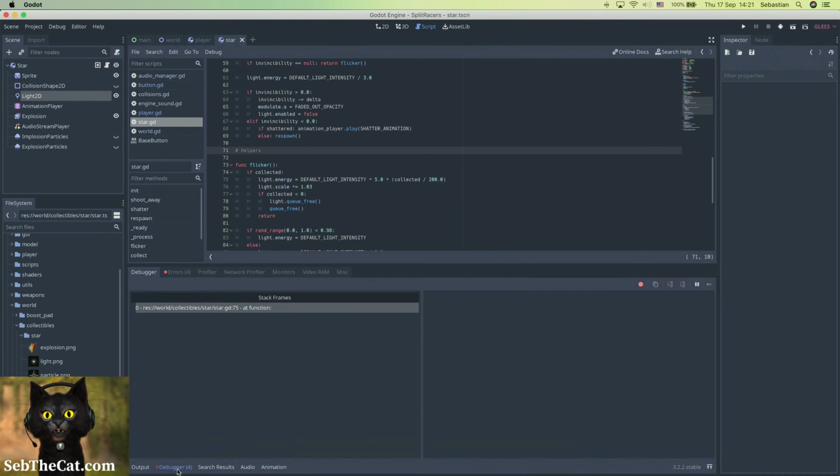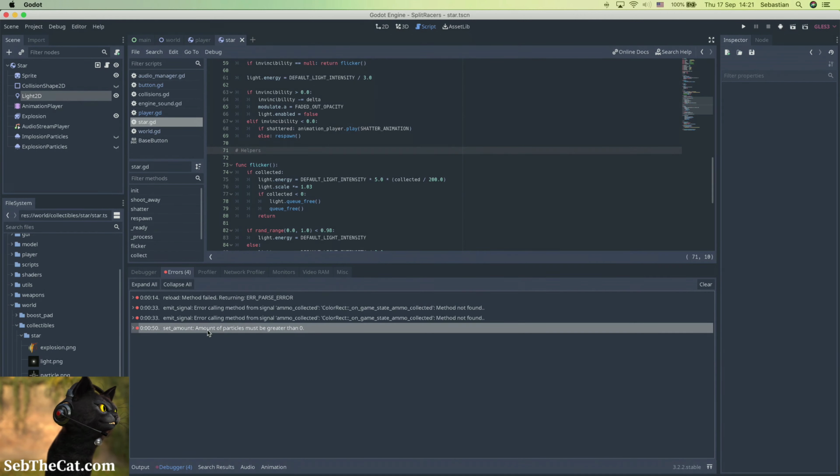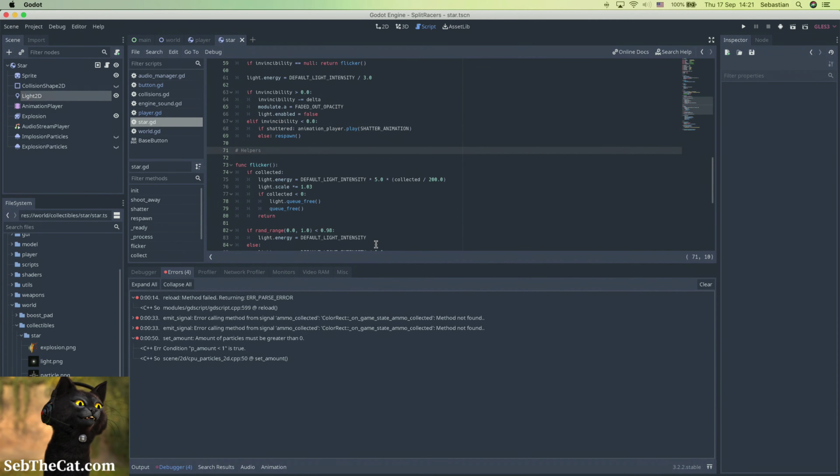What is our debugger telling us? Set amount. Reload method failed. Okay.